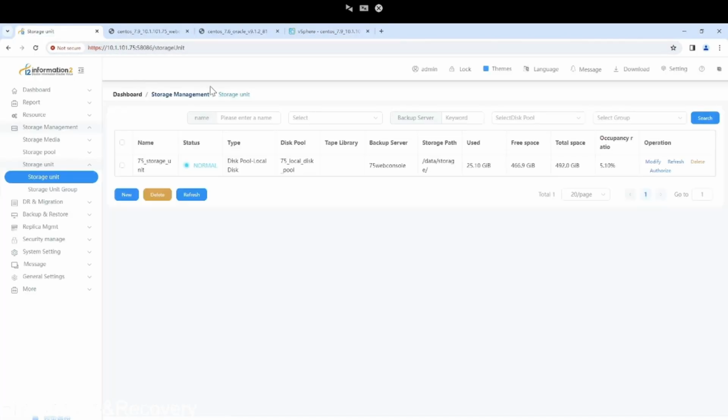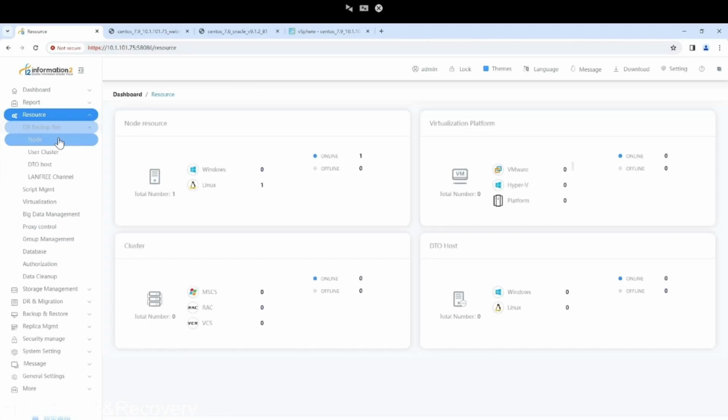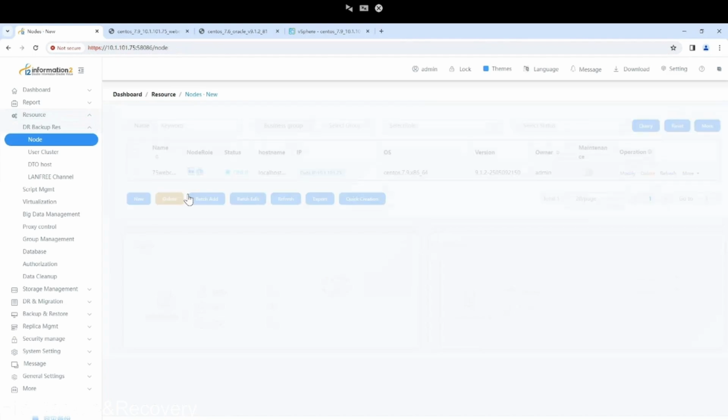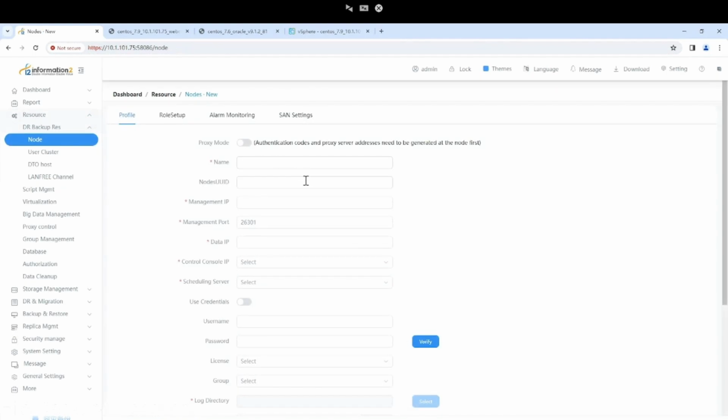So let's go to the i2Backup platform, then click resource, DR backup resource, and the node. Click new to create the new node here, and I name it i2 recovery node.